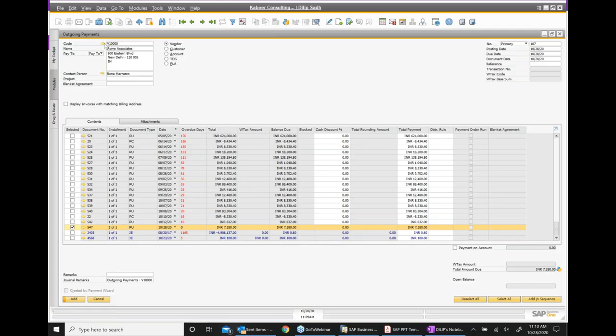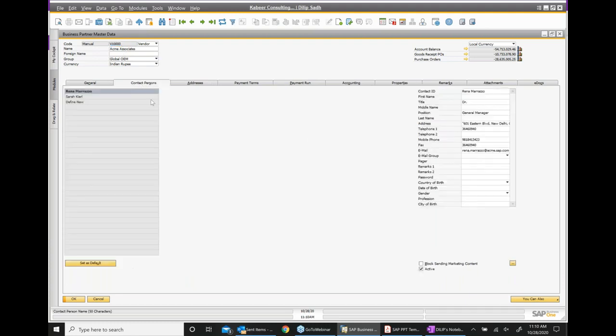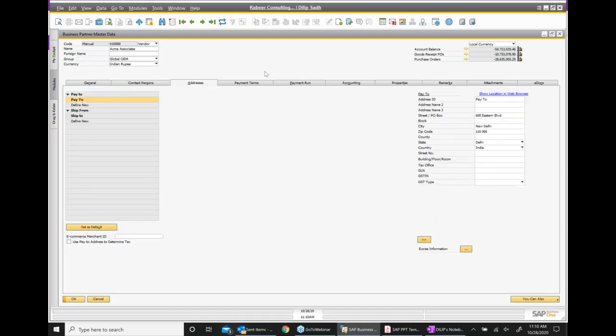So this is B001. If I click on it and go to vendor account, this will go to vendor. Last time I went to customer, this time I go to vendor. Here in the vendor also we saw that before. I just want to quickly recap: we have a vendor master, associated general information, all the address and all that. Contact person is whatever we discussed, who's my contact person at the vendor side. Then addresses, ship to, bill to, and all these addresses.